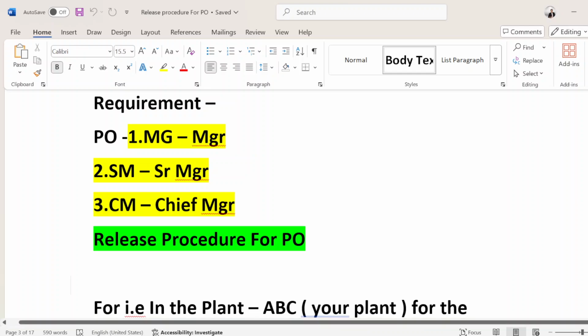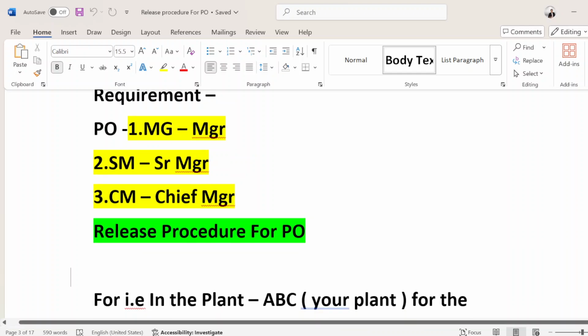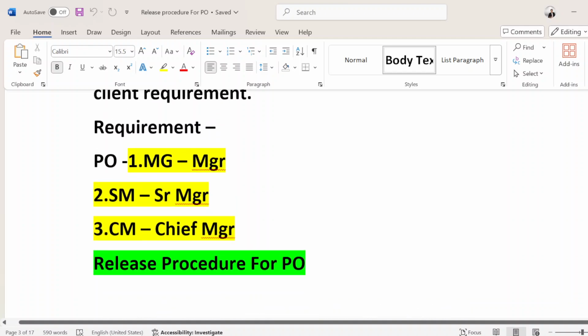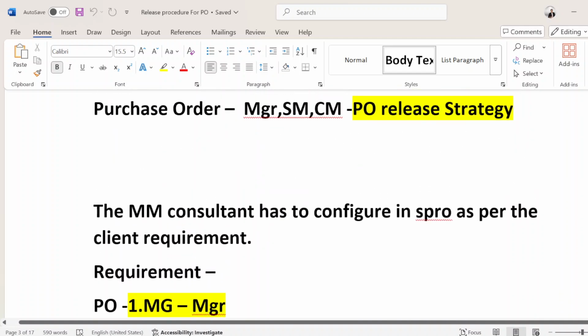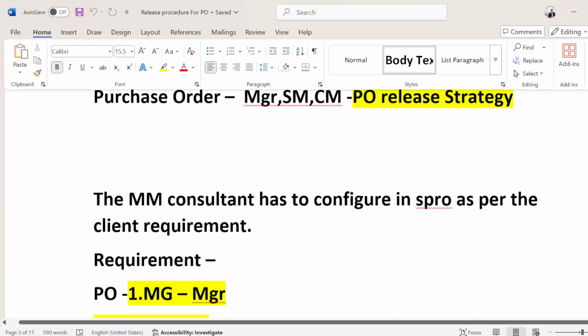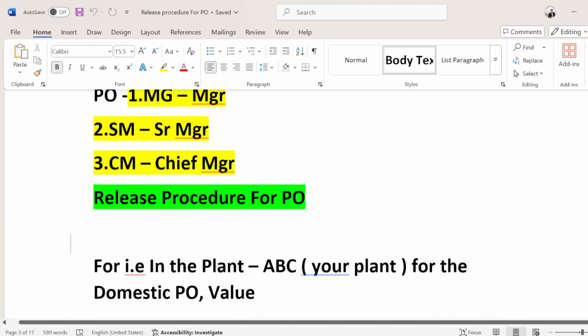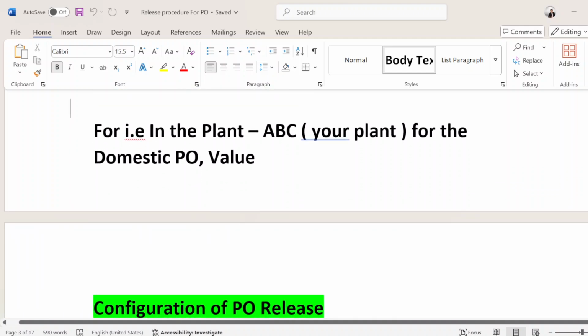But this PO can be done only with classification, right? So we can only release that at header level. We will see what header level and item level release are. That's also an interview question, so separately I will explain that too.